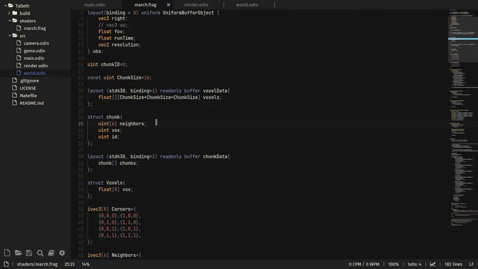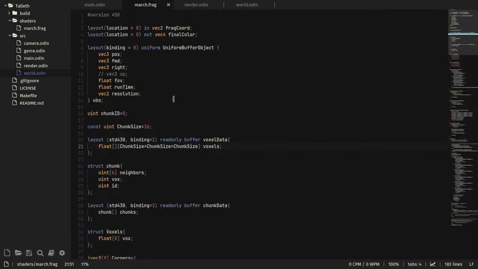And I'll also need a list of, what I want is an array of indices. Like of those guys?